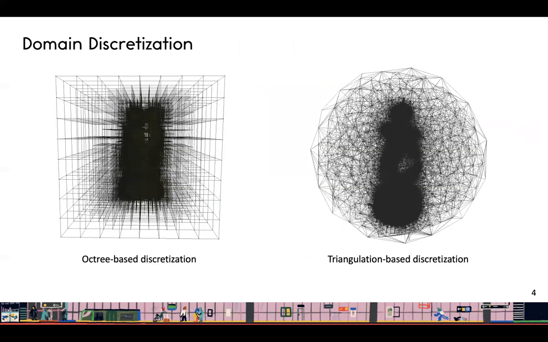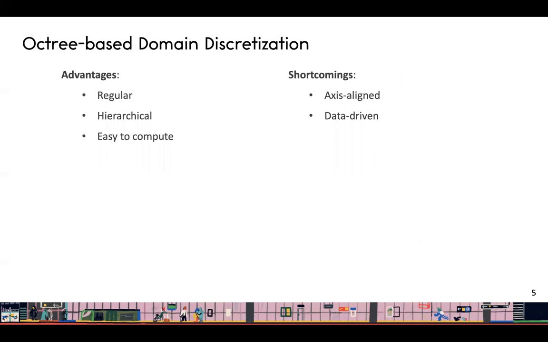Here are the two common choices in the literature. Octree, used in Poisson and SSD, which is a hierarchical structure of cube nodes, and tetrahedralization, used in spectral and unsigned, which is the unstructured union of tetrahedra. Octree discretization has several advantages. It is a regular hierarchical structure which allows using a multigrid solver, which accelerates the solver speed a lot, and it is easy to compute, given a point cloud and the user-defined octree depth.